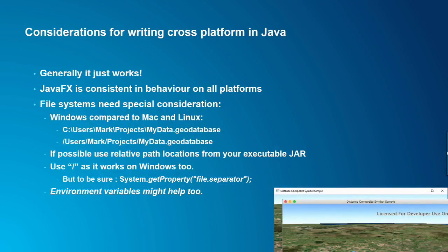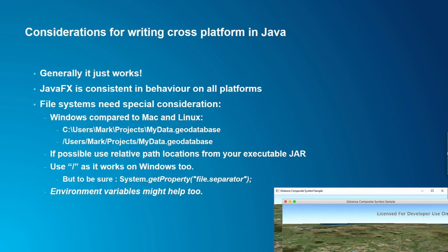So what are the considerations for writing cross-platform applications for Java? Well, I'd say generally it does just work. JavaFX is actually very consistent in its behavior on all of the platforms. There are small differences, but these differences are actually quite small. So if I draw your attention to the two application screenshots I've got down in the corner of the screen here, you can tell which one came from a Windows machine and which one came from a Mac, for example. But beyond that, they display and render in exactly the same way. So they look like they're designed for the platform that they're actually running on.